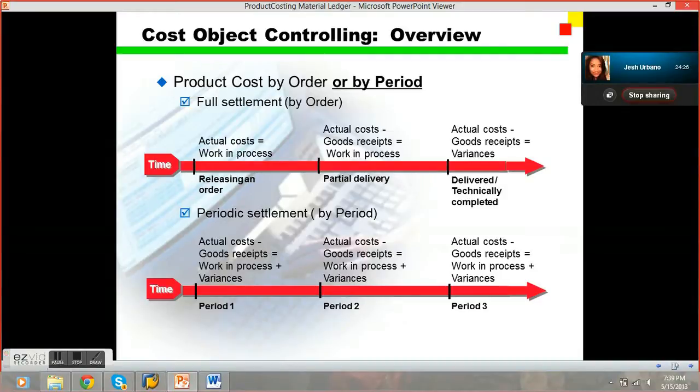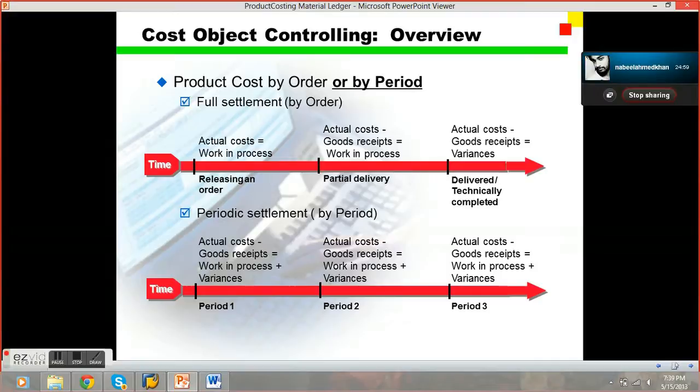Let's say you have a purchase order from a customer, and he wants, let's say, 100 cars. Based on that, you have an order for 100 cars. You go and do a material requirements planning, based on how much material I need, how many tires, how many wheels, how much paint I would need.